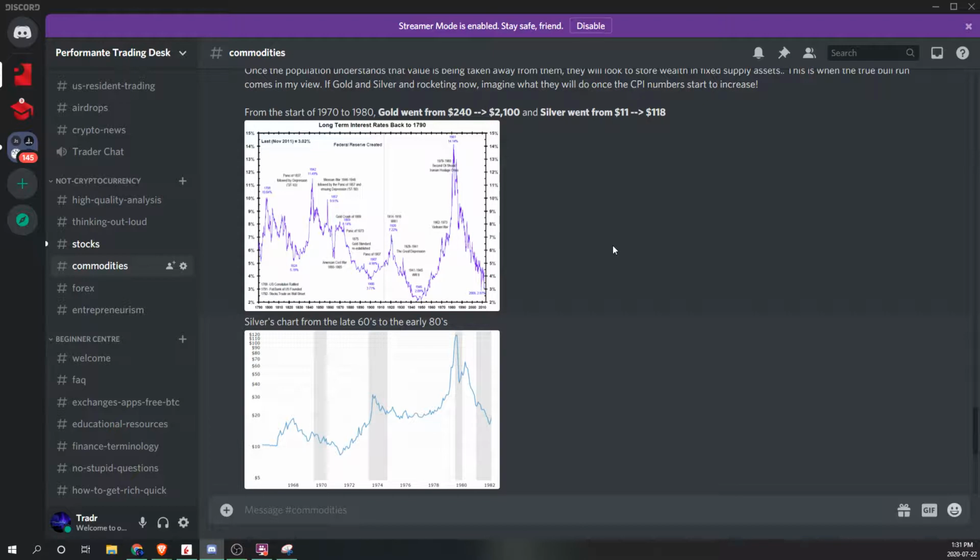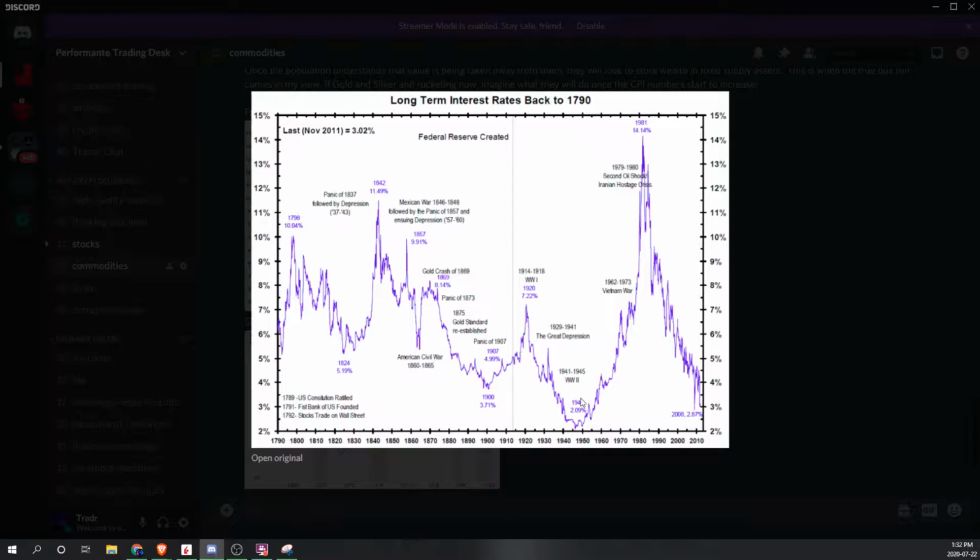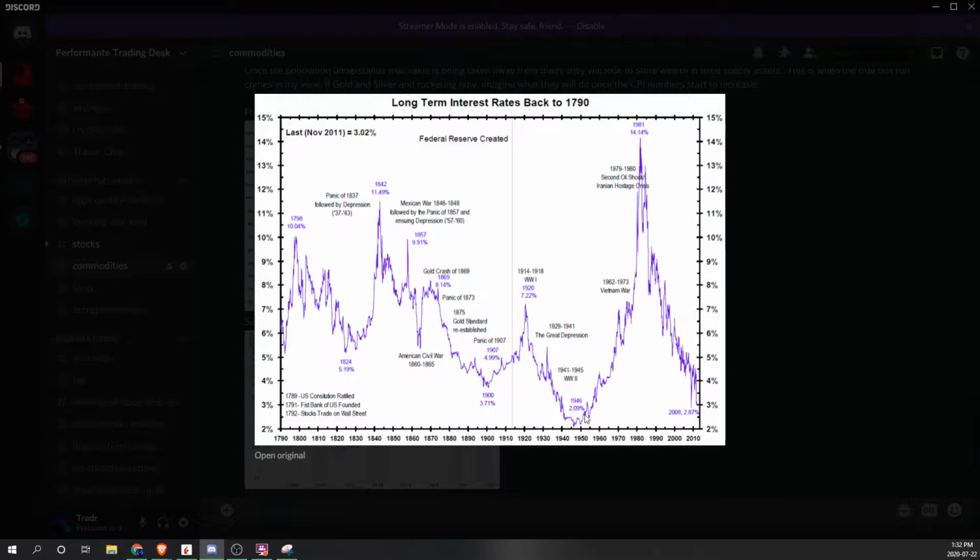In some places it might not seem like it, but in terms of the actions taken, it's extremely dovish. It's stimulating the economy, trying to overheat it or heat it back up. And we can see the last time we did this, we do talk about this chart often, but if there is going to be a metals bull run, the last time we had one was when we had easy credit, cheap money, and lots of stimulus after World War II, and this was a boom, late 40s, 50s, 60s.